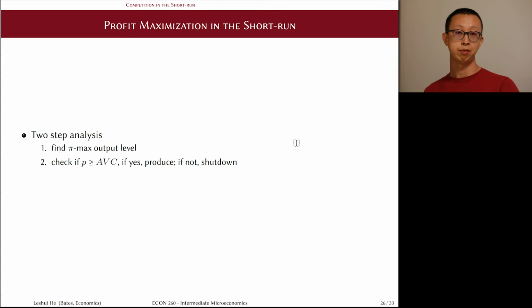We discussed the short-run profit maximization problem, which can be summed up as a two-step process. The first step is to find the optimal output level that maximizes the profit, assuming that the firm would operate. The optimal output level follows the rule of price equal to marginal cost under perfect competition. But finding this output level doesn't necessarily mean the firm has to produce. If the price level is below average variable cost, then the firm would choose to shut down. But as long as the price is above the average variable cost, then the firm may keep operating even though the profit may be negative.